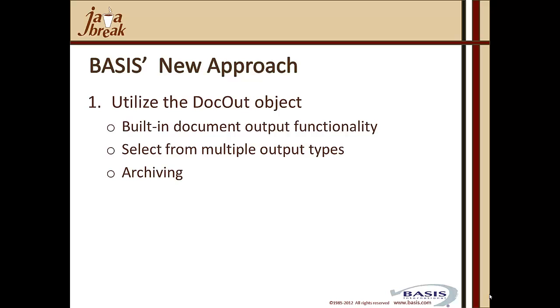Our new one-step approach was to use our DocOut object that provides us with the built-in document output functionality that comes with the DocOut subsystem from Barista. This includes all the various file types that we're going to see and the powerful archiving capability. To see the results of the new approach that we've taken, I'll hand it off to Amir for a demonstration.